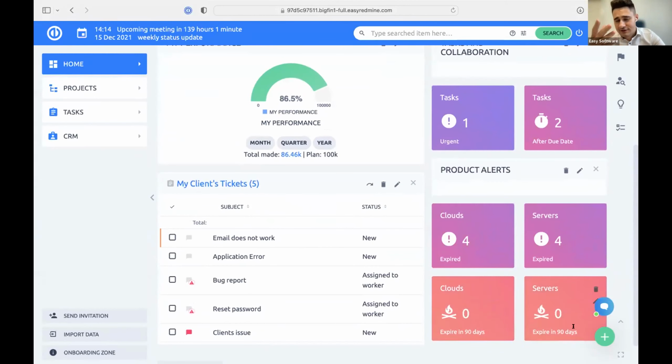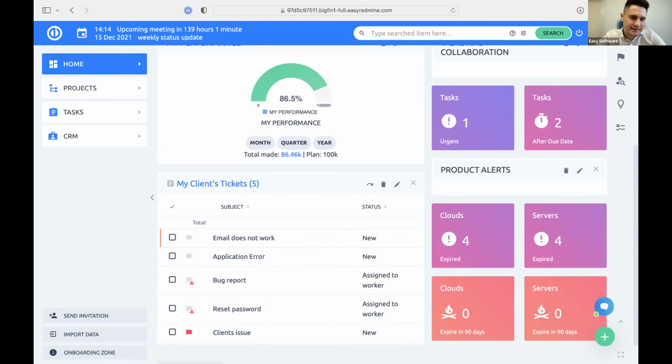Also the product alerts, those are coming from the contracts that I mentioned earlier. So I can see what are the ones that expire within 90 days or the ones that are expired. So those are the alerts, and I can also set up an alert that will send an email to me with a list of those people.